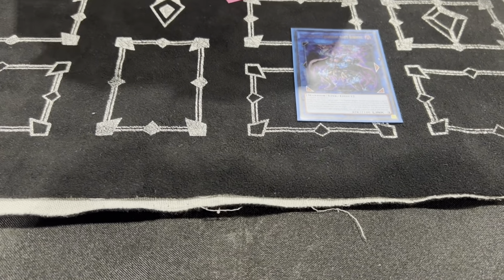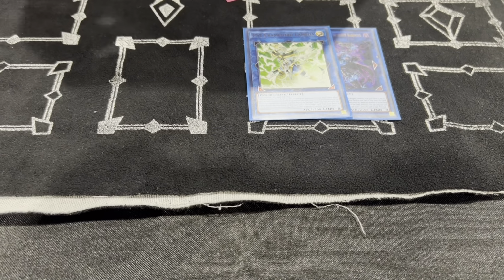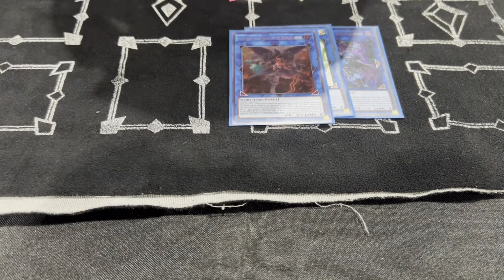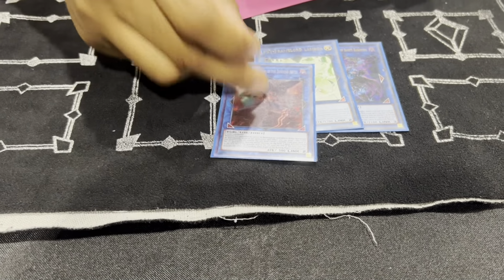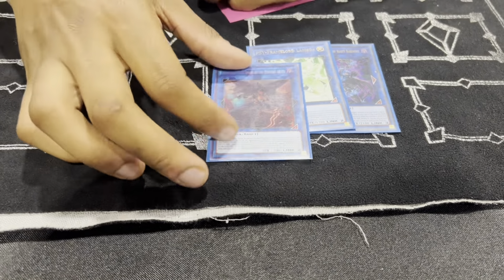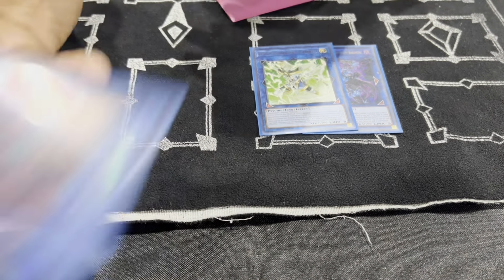So the Rusty, obviously, 1 Lambda, Cherubini. This card's a cost. So for anybody who's wanting to know about this deck, if your opponent summons this, just don't do anything to it. Because you can't stop it. It's a cost. So just let them do whatever they're going to do with it.